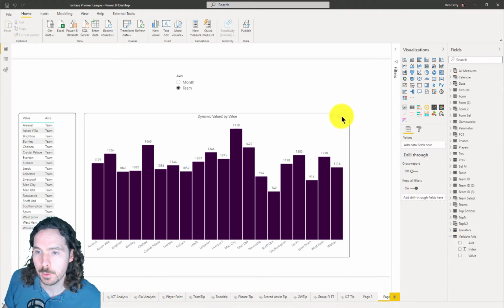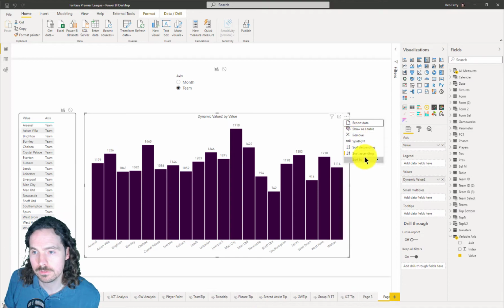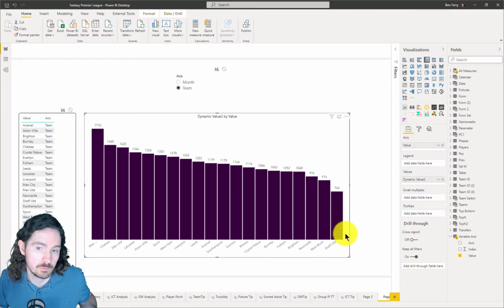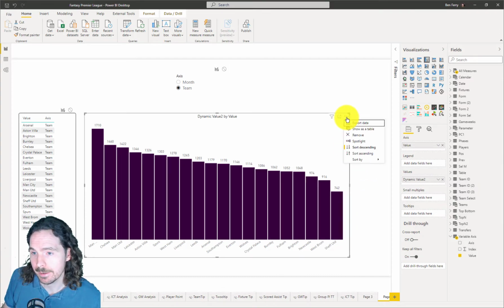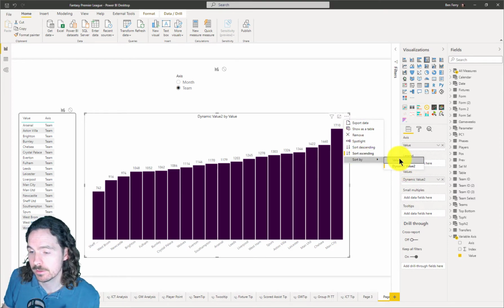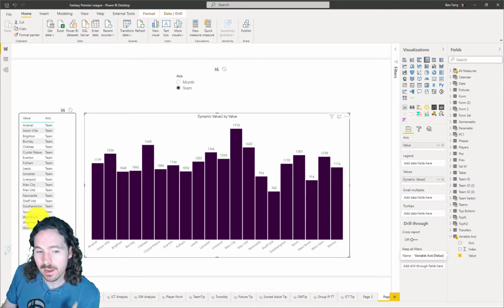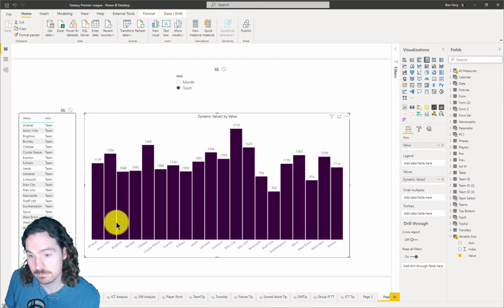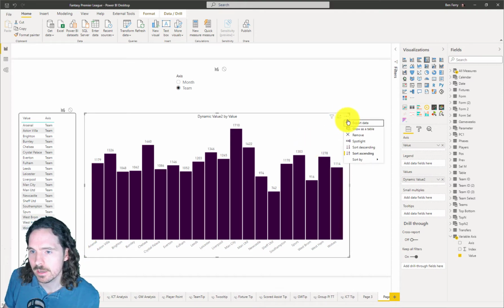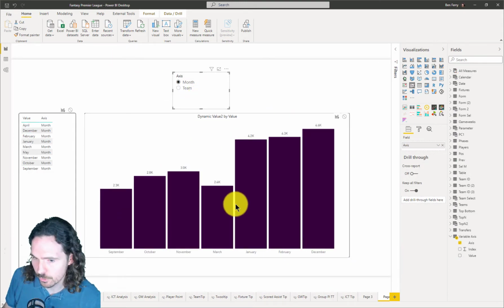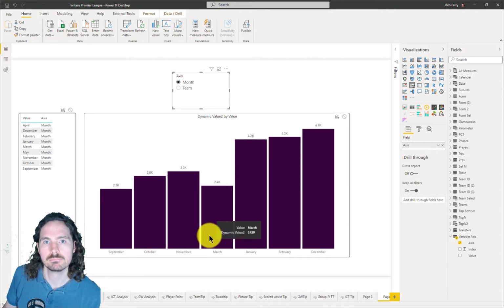So if now I were to say I want to sort by value, which is what I have here, I'm sorting it from high to low. Fair enough, legitimate. Of course, sort ascending, the other way. I can also choose to sort it by value, which is this value. And in this case, of course, it's going to be alphabetical. A, B, all the way to W. Standard alphabet stuff. And of course, descending, the same thing. And if I click on month, then it shows September, October, November, March.